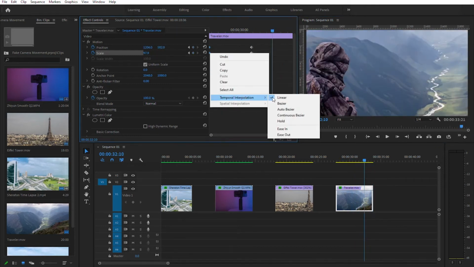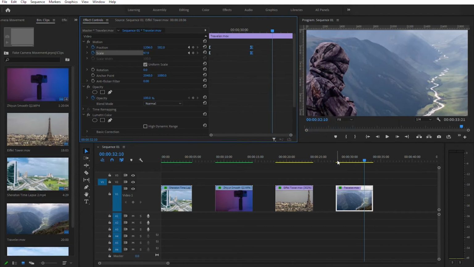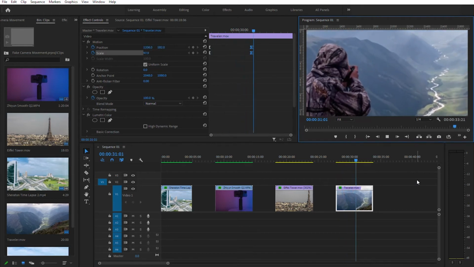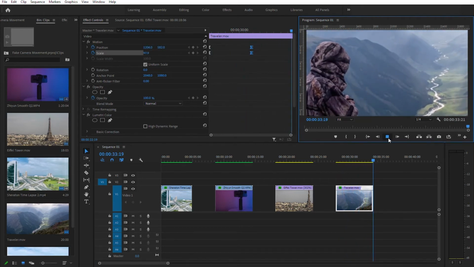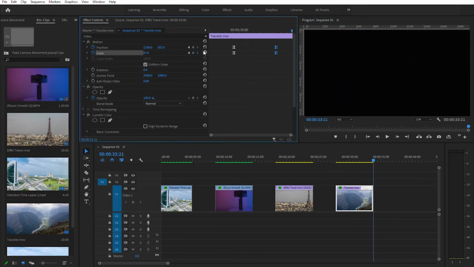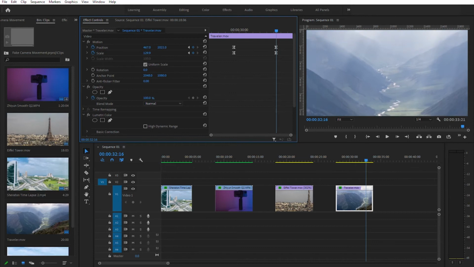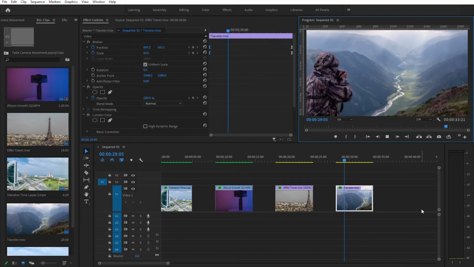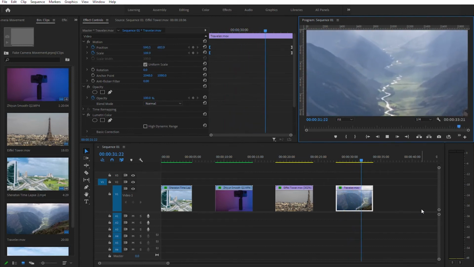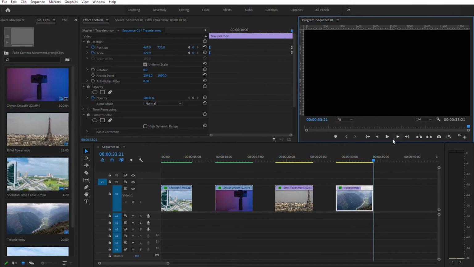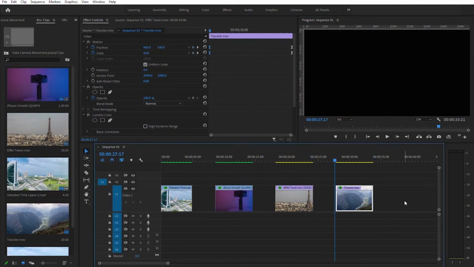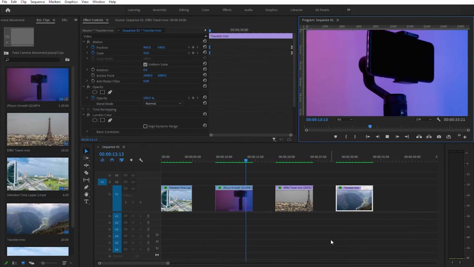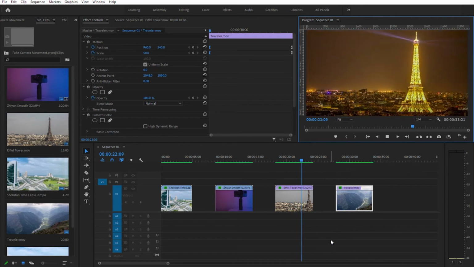Don't forget to always add ease out and ease in to your keyframes. Let me do some minor tweaking and speed this up. Alright, so this is the final movement that I came up with. Isn't this amazing? We've just made a boring static shot look more interesting and dynamic. I'll export these clips and show you the before and after. And you be the judge which one you think looks better.